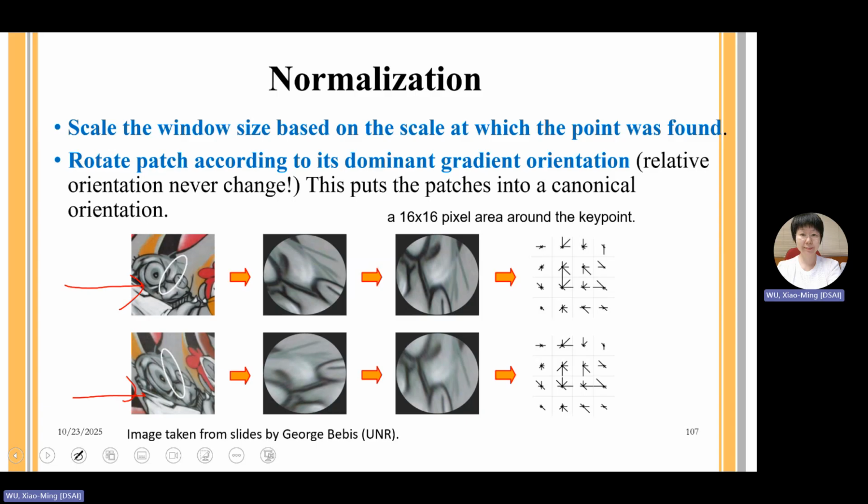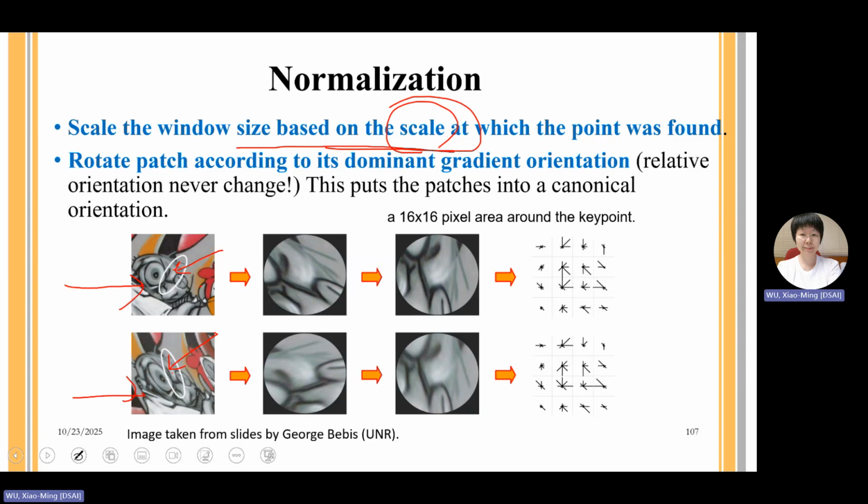Now we have two different features, two key points identified on the two images respectively, and we know their scales, the window size. When we identify the key points, we also identify their scale.